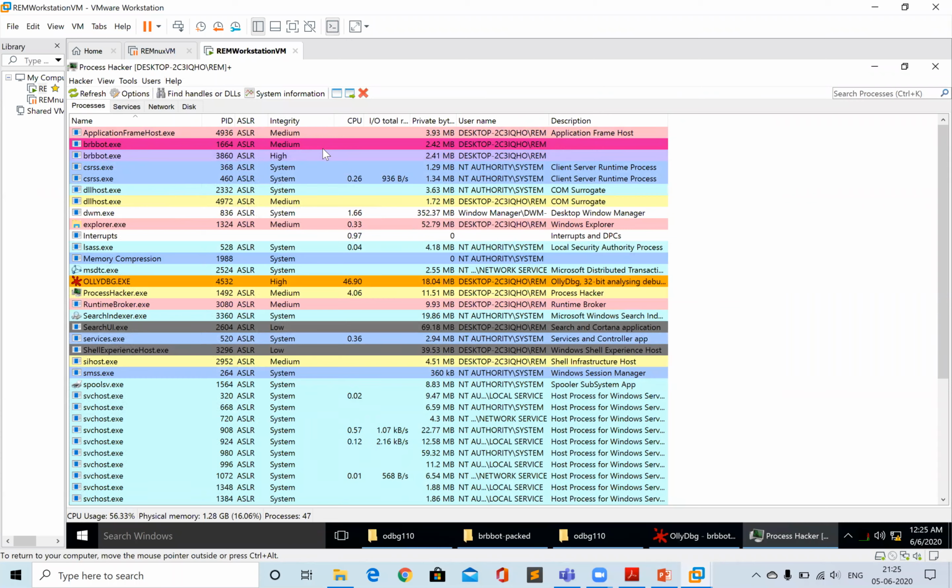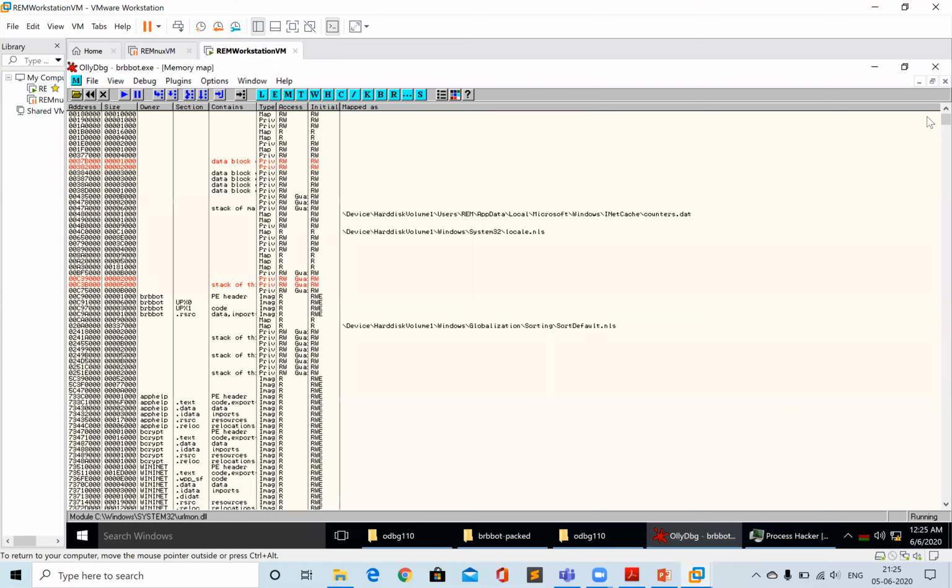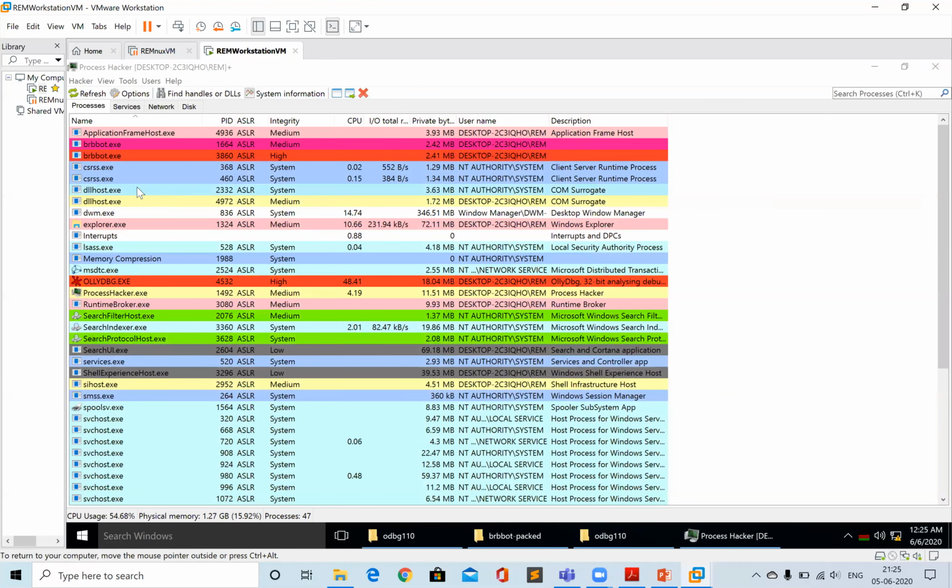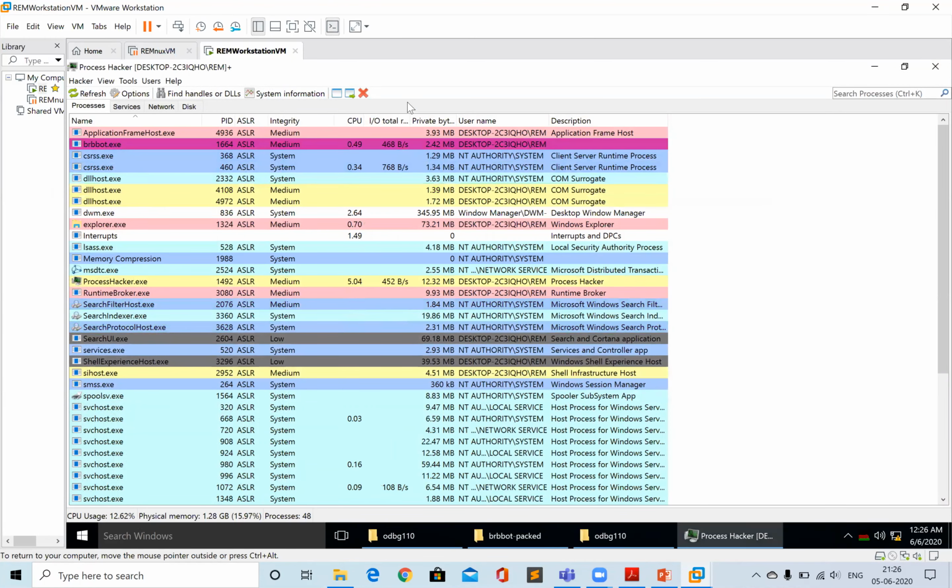There's one mistake I made previously: you can see that ASLR protection is on over here. To be on the safe side and make sure ASLR protection is not activated, let's quickly terminate this and terminate brbot.exe too.